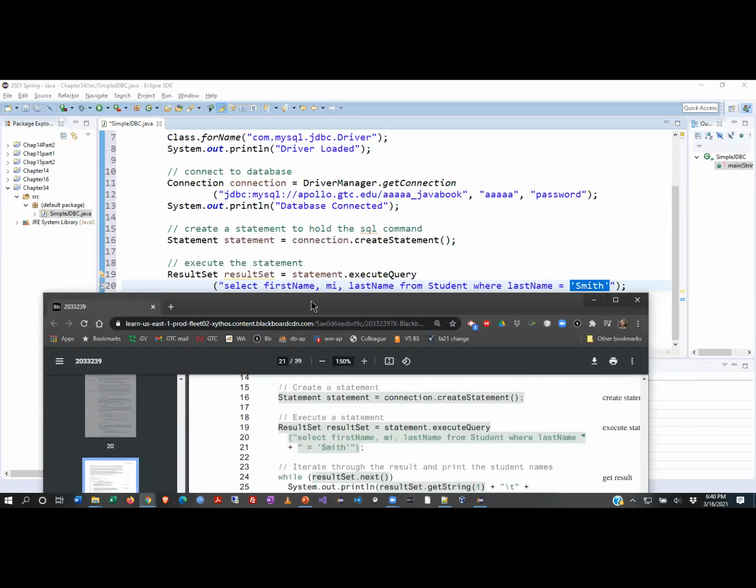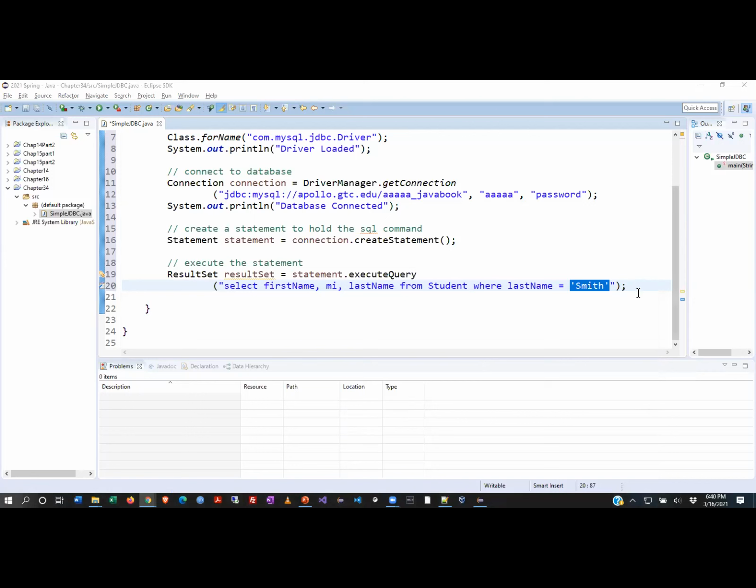All right, I'm going to move this back over. And then this is enough to execute the query. So once you send the command to the database and it executes it, then you have to get into the situation where you need to pull the information back and you need somewhere for it to go. So a result set is really kind of the same as a return statement from a method. You're expecting something to come back, so you have to have a way to look at that.